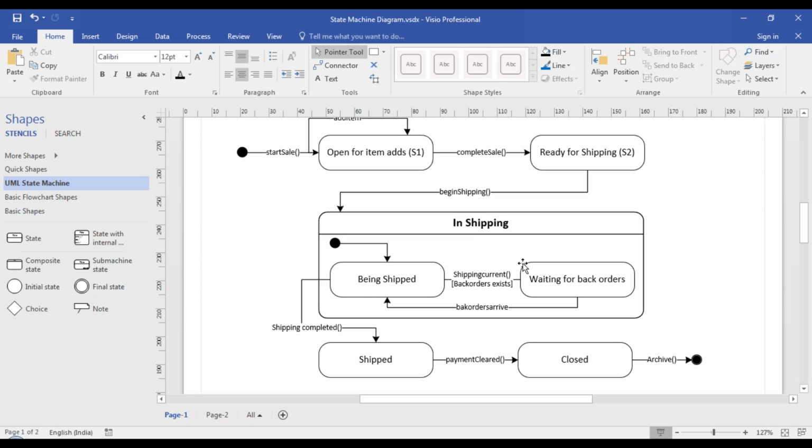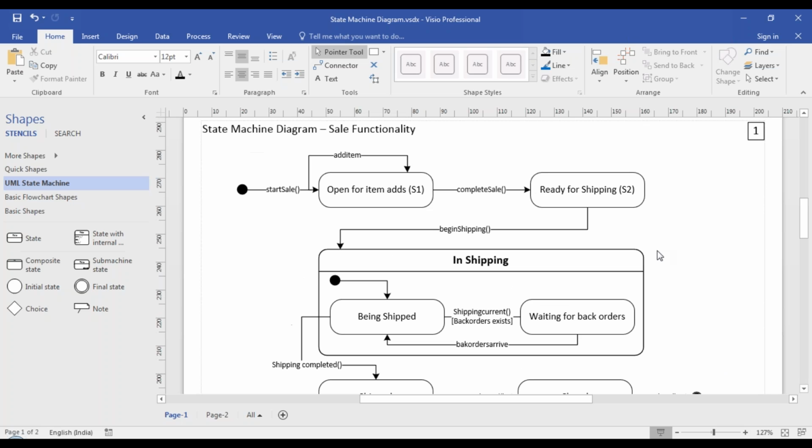We have begin shipped and waiting for backorders. Once the backorders arrive, begin shipping starts again, and the process continues. So within shipping we have a recurring process that keeps going on. Then the shipping is completed, it moves to the shipped state, and then it's closed. Payment is cleared, it's closed, archived, and the complete process is closed.